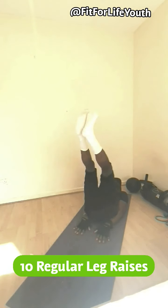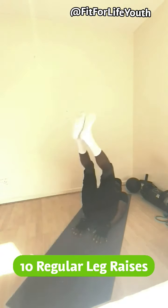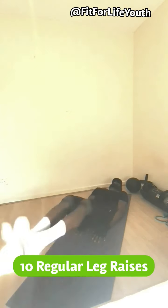Straight into 10 regular leg raises. Do not let your heels touch the floor. Feel the burn, come on. Keeping your legs as straight as possible with minimal bend in your knees.